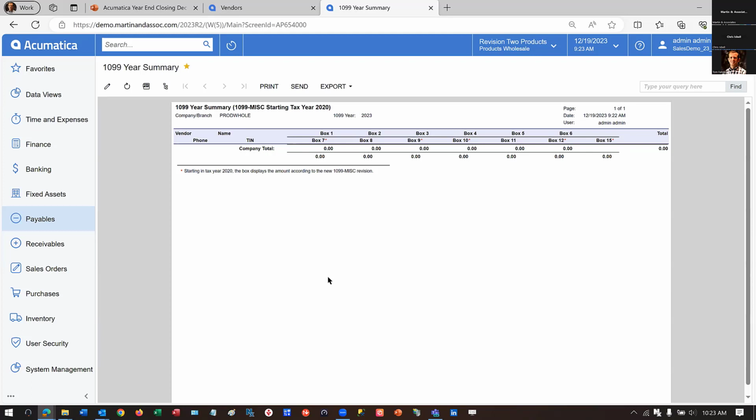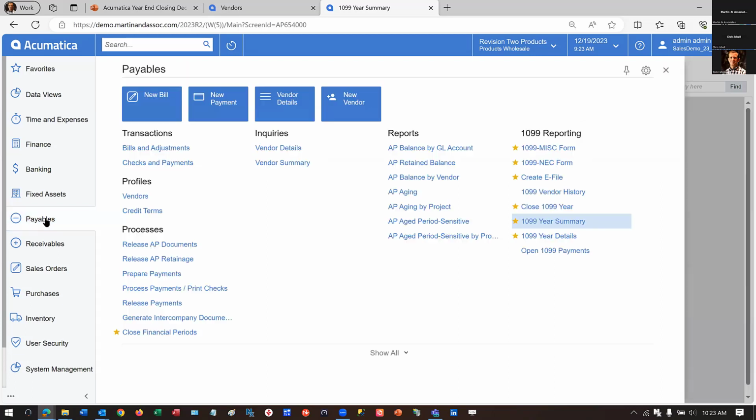NEC is still kind of included in the box 7 type stuff on this particular form. Yep. Or is it box 10 now or 1? I think it was always 7. Yeah, that sounds right. All right, that might be a follow-up from you and I for our audience. Okay.